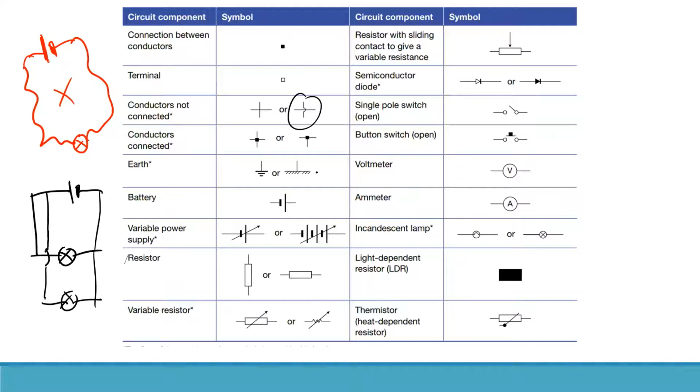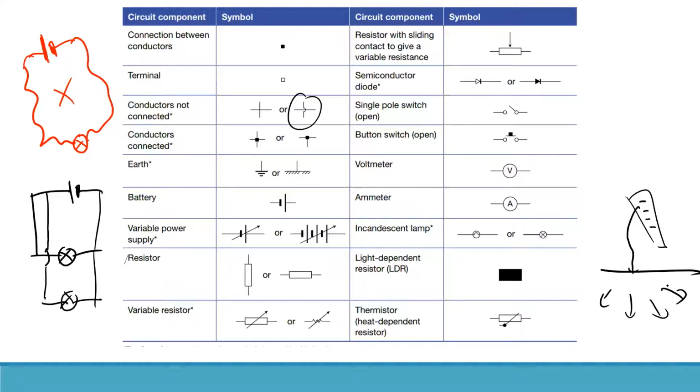Remember we've talked about Earth: if you've got a charge, that charge wants to get to the ground. If you've got a charged rod, the electrons are going to want to get out of that rod and spread out through the ground, because there is so much space that they can go. That means some electrical devices have an earth, just in case there's a lot of charge they need to get rid of at once. We're not going to use that one very often, but it's there.